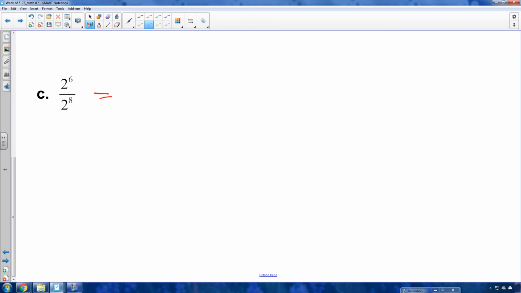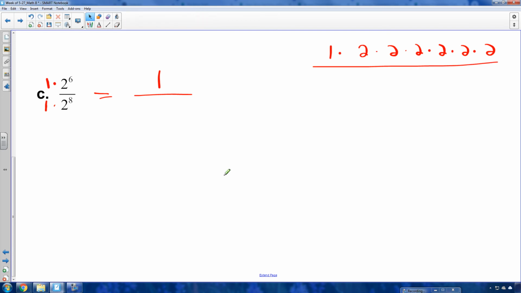If you have more in the bottom, when you cancel them out, where are they going to wind up in the end? In the bottom, don't you agree? So don't you think that the top part is going to cancel out to just a 1? There's not going to be anything up there, but there needs to be a 1 as a placeholder, right? Because it's really like 1 times whatever's there. The reason that you put a 1 there is because it's 1 times 2 to the 6, right? Well, because 1 doesn't change anything, does it? So when you cancel everything out, you can't have a fraction just totally empty on top. You have to have a number there, whether it's a 0 or a 1 or a 5, whatever it may be.